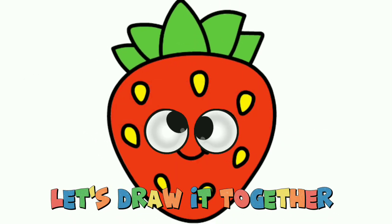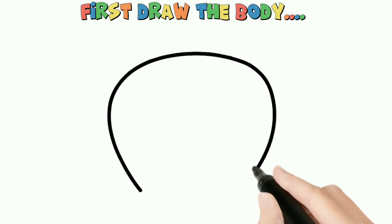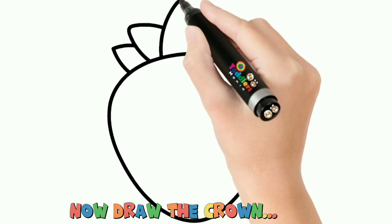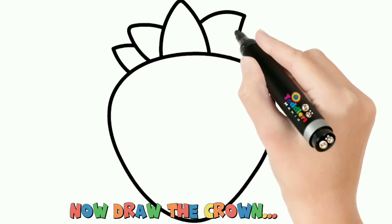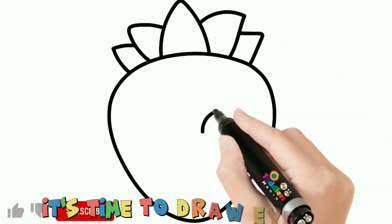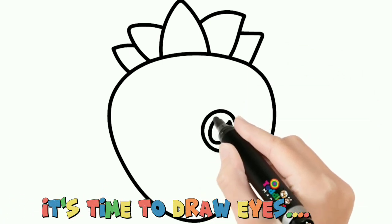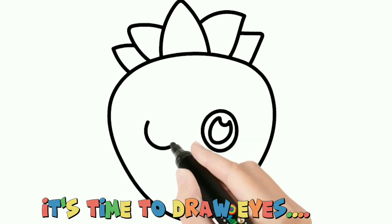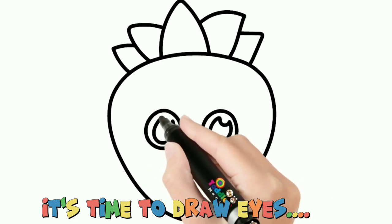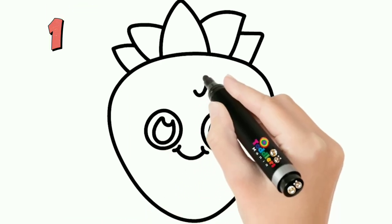Together. First, draw the body. Now, draw the crown. Excellent! It's time to draw eyes. Wow! Good work! Draw seeds.